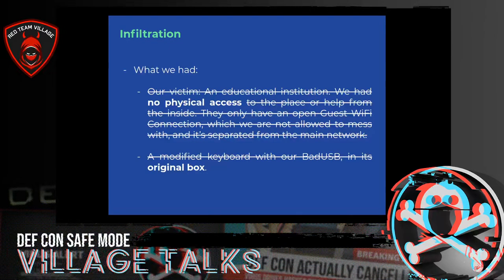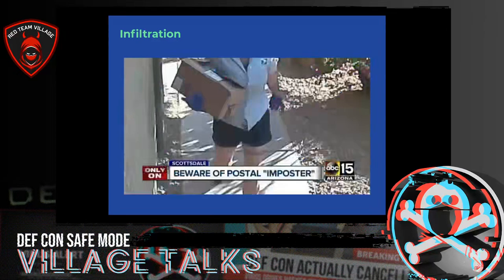So let's try to simplify this equation. We had no physical access from the inside and an original box. We had to create an attack vector from these really pure assets. So what can we do with no physical access and a box? The obvious first thing that came to our mind was the fake postal service. We have a postal imposter.